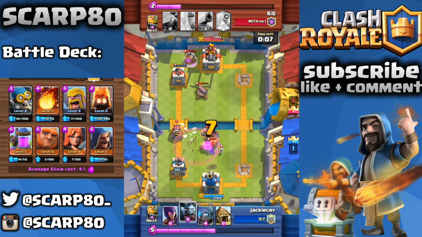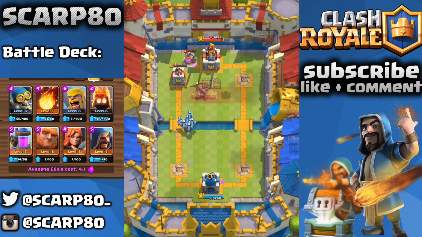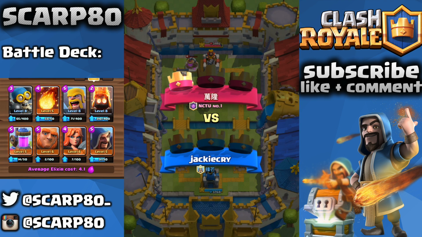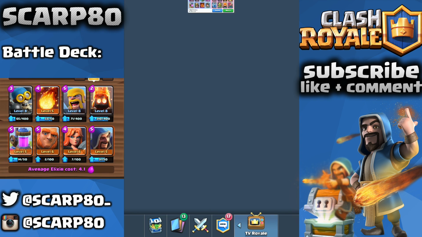The Royal Giant is going to make it there, and the Sparky is going to be the one that takes the tower. With only 1 second left, the other tower was at 5 hit points. But yeah, not too much that they could have done to defend each other. I guess that Jackie Cry just kind of freaked out at the end. He was just kind of in shock.